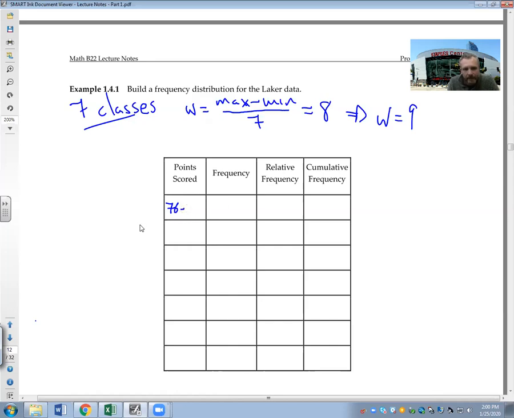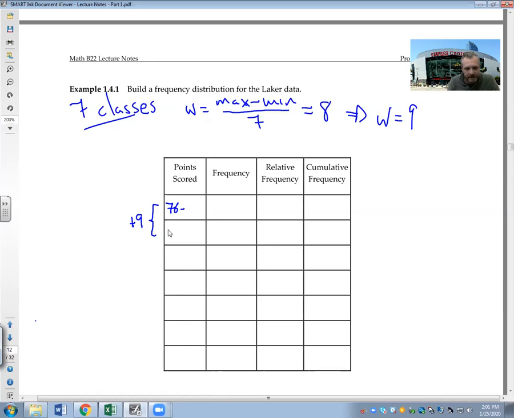Now my width is 9. And here's the deal: that width takes me from lower limit to lower limit. Not lower to upper, lower to lower.